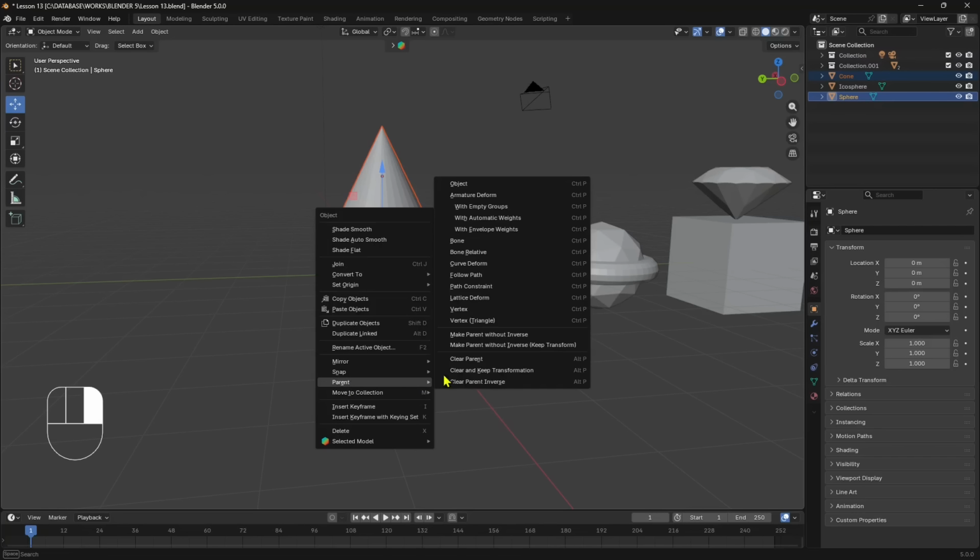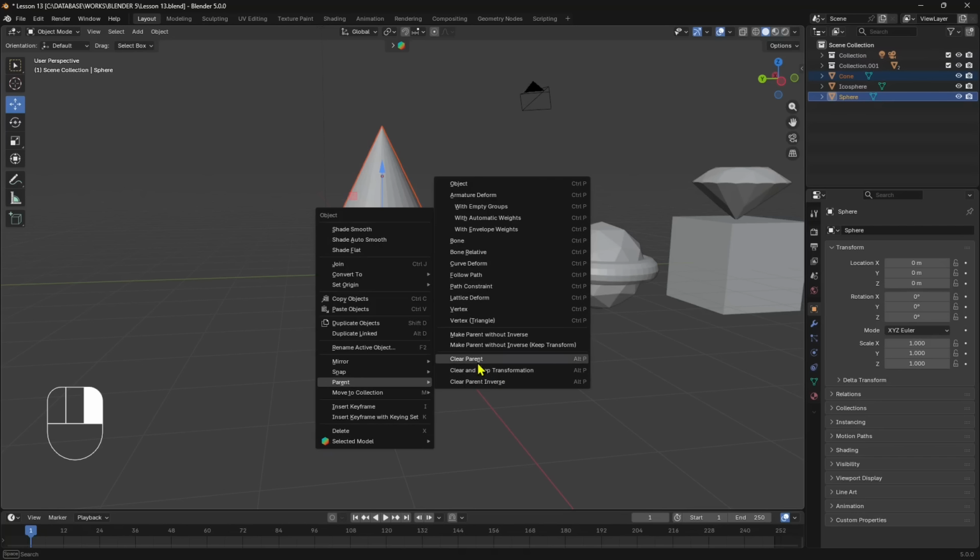And this is parent. So Control P will create a parent, or let's say a relationship between objects. So one becomes the father and one becomes the children, or you can also use more. Parenting is used for many reasons. First of all, for grouping together and organizing into hierarchies. And it's used also for rigging and creating, as you can see here, bones for animation. So it's used also for controlling complex animations, etc.